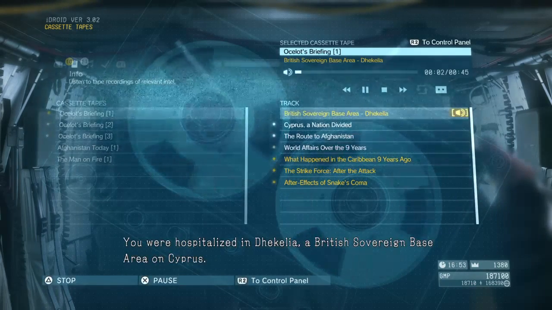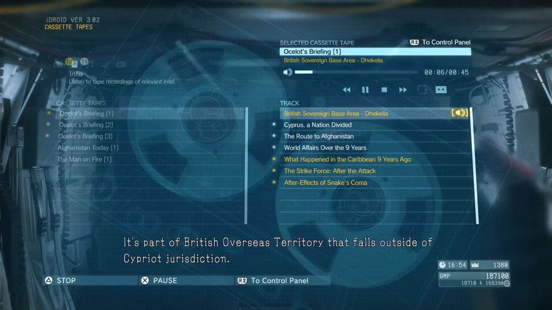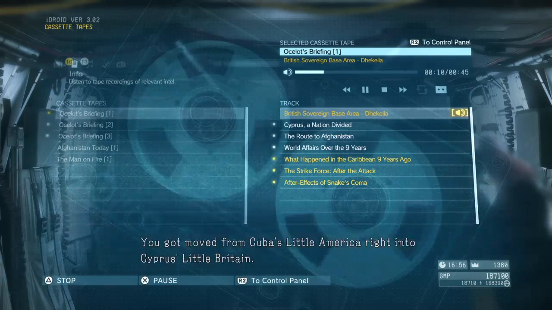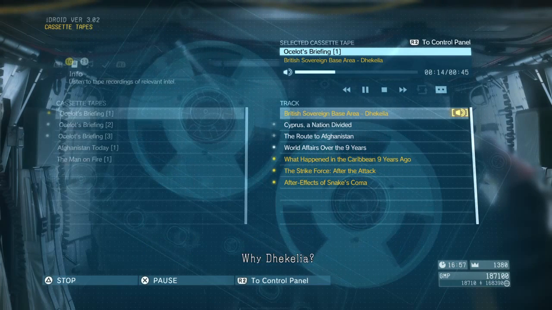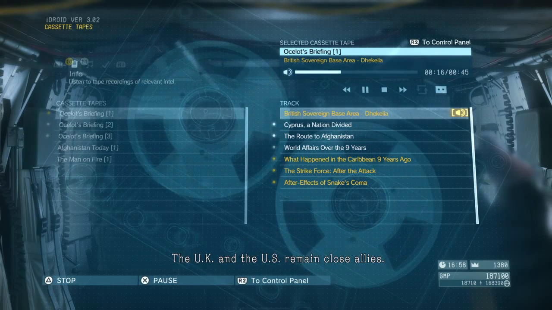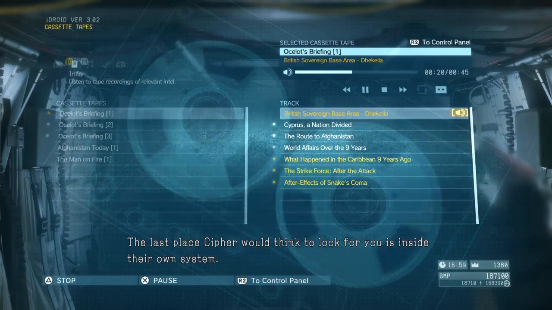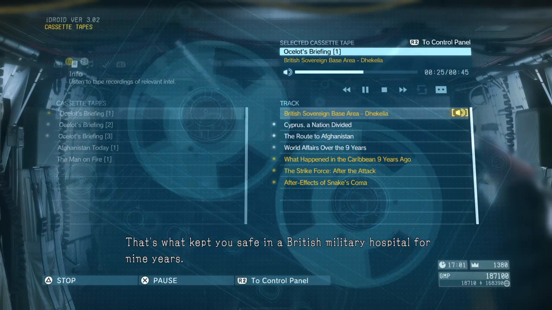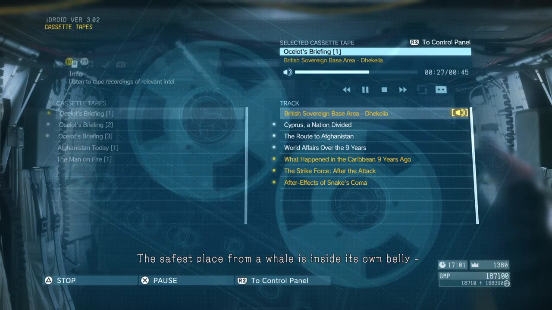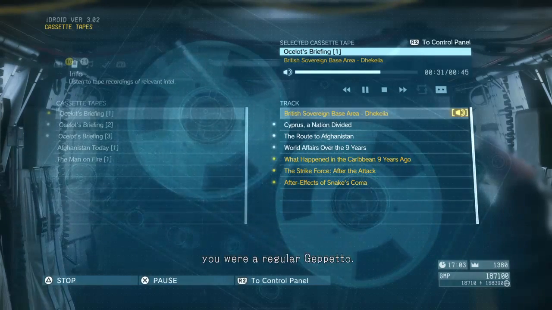You were hospitalized in Dhekelia, a British sovereign base area on Cyprus. It's part of British overseas territory that falls outside of Cypriot jurisdiction. You got moved from Cuba's Little America right into Cyprus's Little Britain. Why Dhekelia? The UK and the US remain close allies. The last place Cypher would think to look for you is inside their own system. That's what kept you safe in British military hospital for 9 years. The safest place from a whale is inside its own belly. You were a regular Geppetto.